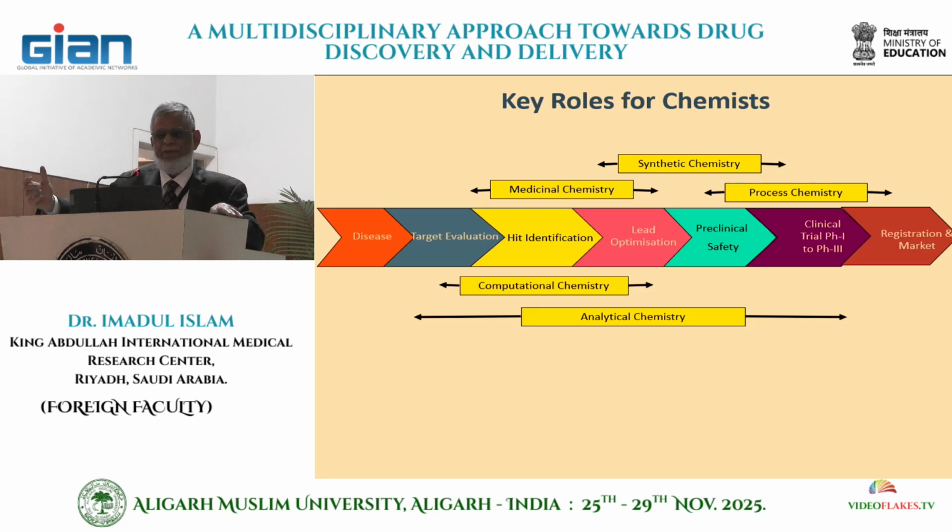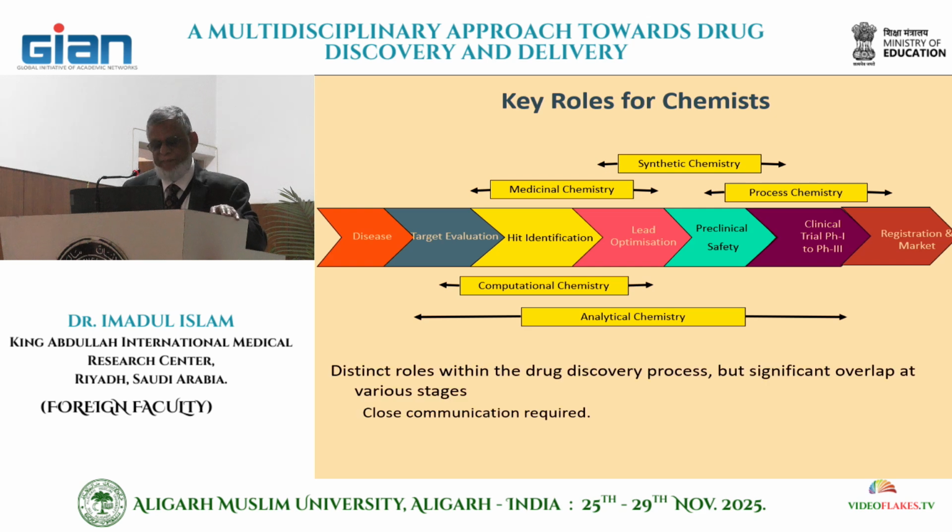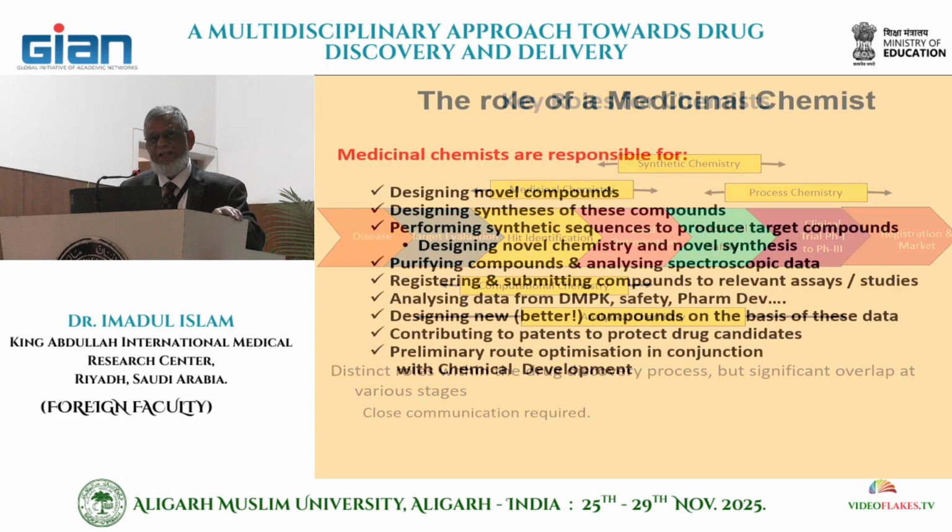Then somebody was asking this morning about computational chemistry. Yes, we use computational chemistry also. And analytical chemistry, Dr. Zain will talk some about that. We use a lot of analytical chemistry to identify our compounds, whether they are right or wrong, and those things are done by all of these. So this is the role of the chemist in the whole drug discovery process. They have distinct roles, but significant overlap with each other. So I can be a process chemist and an analytical chemist at the same time. That works for me. And close communication is required between all disciplines. So here in a lot of departments, industrial chemistry, organic chemistry, and analytical chemistry, they all have to come together to have a company here. So that's very important.